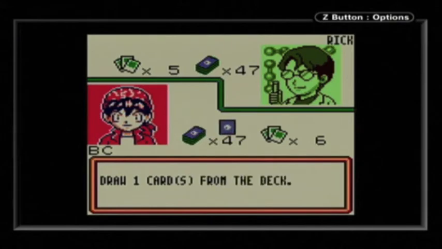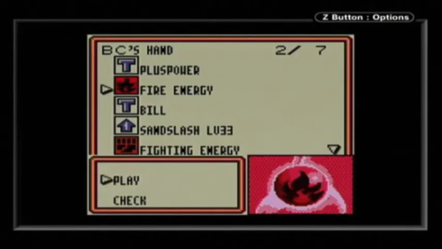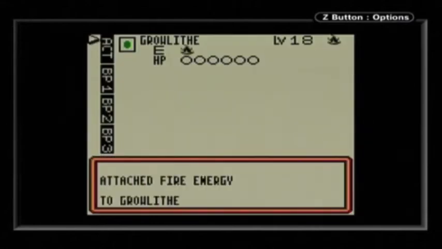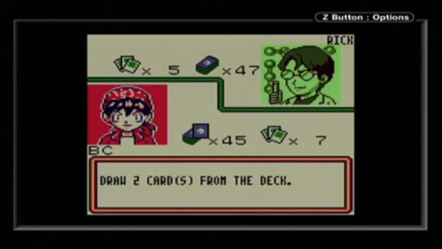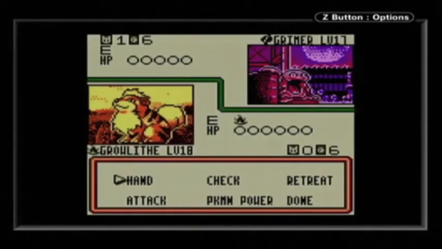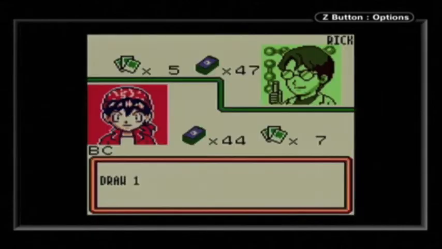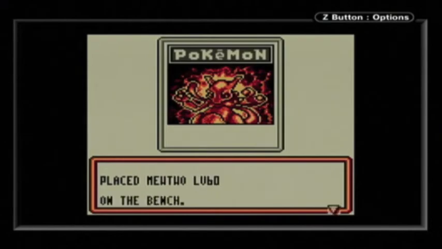So that's really good. Give me a basic Pokemon, that's a Plus Power. And it's a Grimer. We're going to put the fire energy on the Growlithe. Oh, excuse me. And then we're going to play the Bill. We're going to draw a Switch and a fire energy. Having a Switch is solid when you only have one or two Pokemon on your whole board. That was my strategy. A Mewtwo!